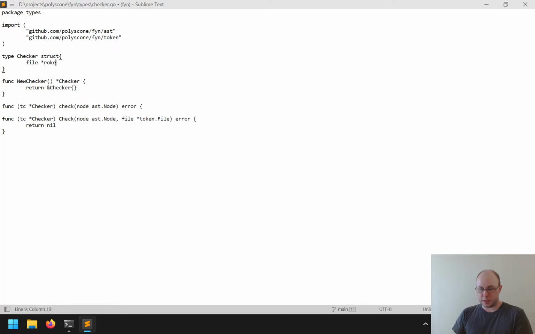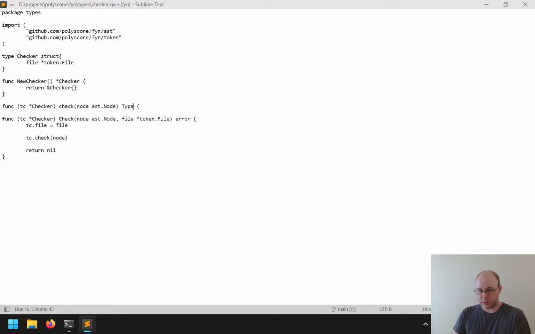So this check call will reset the internal state. Then it will call tc.check on the node, and then this is where we would check to see if there's any errors and generate an error just like the parser does. But we're not going to actually do errors right now, we're just interested in annotating nodes for the tests. So we'll pass in node to check to this check one.